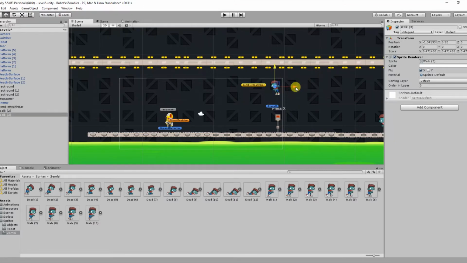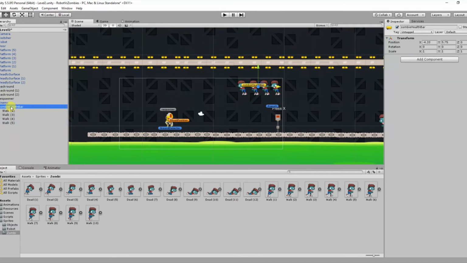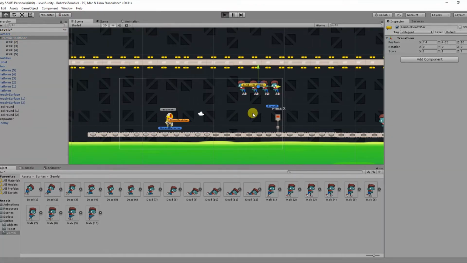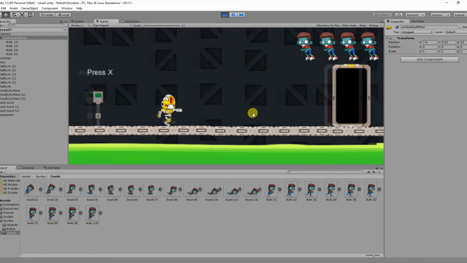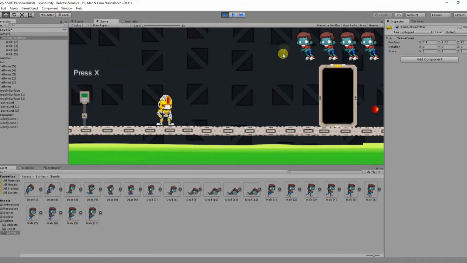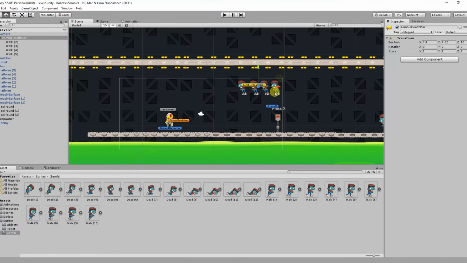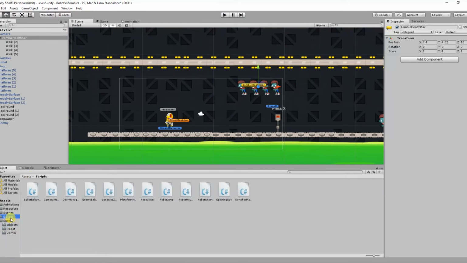Let's duplicate it about 4 times, for example. You can add more if you want. It depends on your levels. Now select all our sprites, parent them inside the zombie health bar, and do the same inside our camera so it follows our camera wherever it goes. You can see that it is not effective yet. We should make it work as a counter of the number of zombies killed.